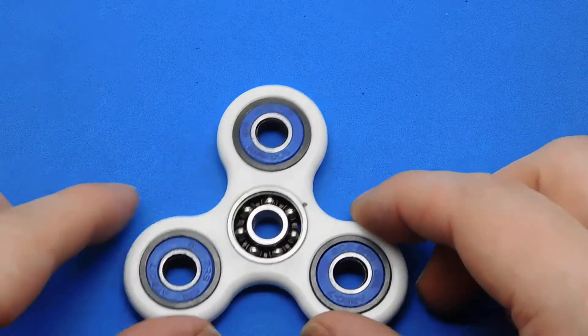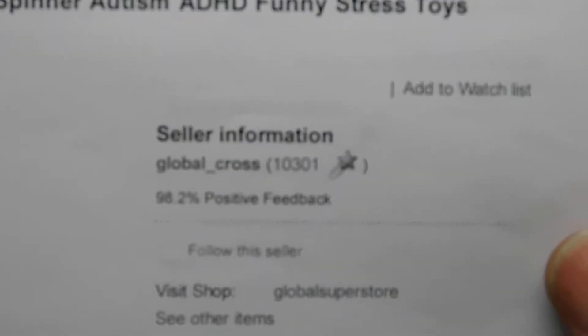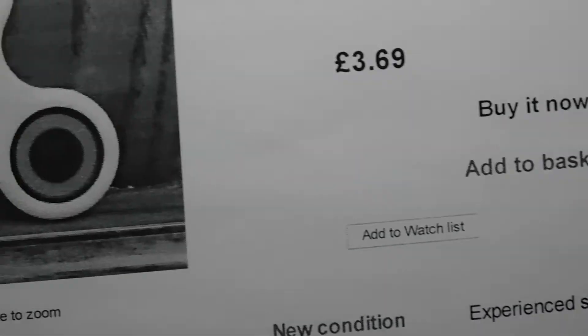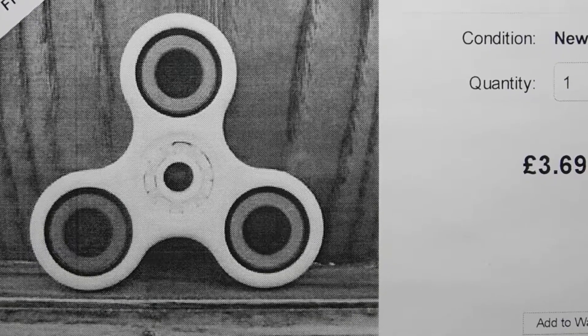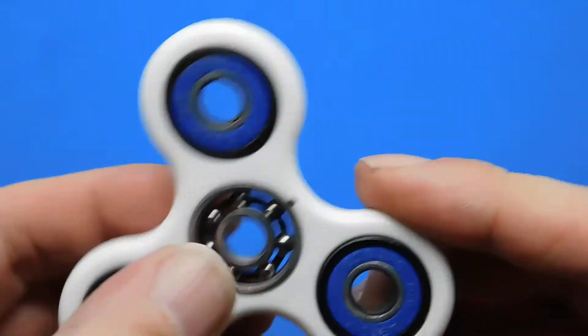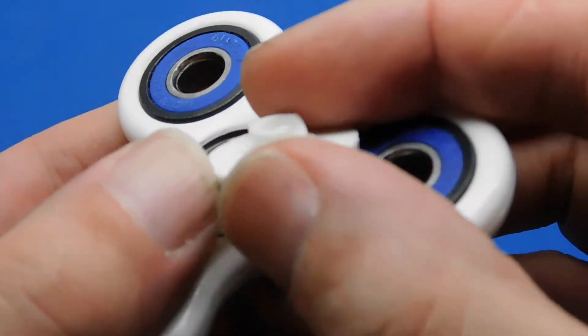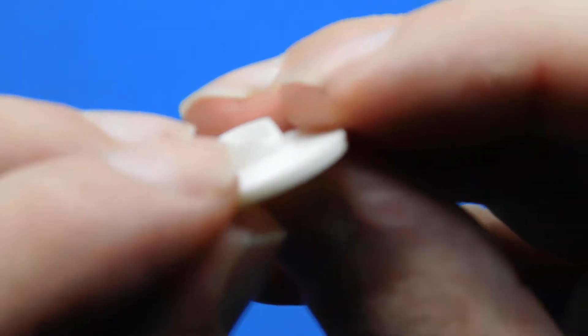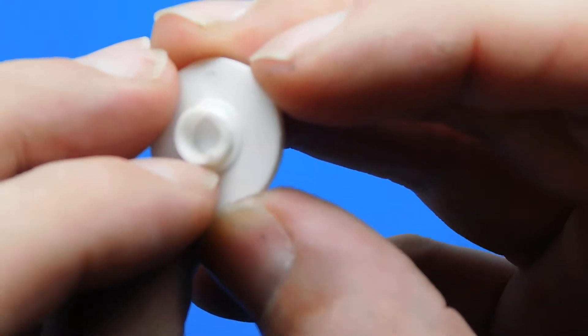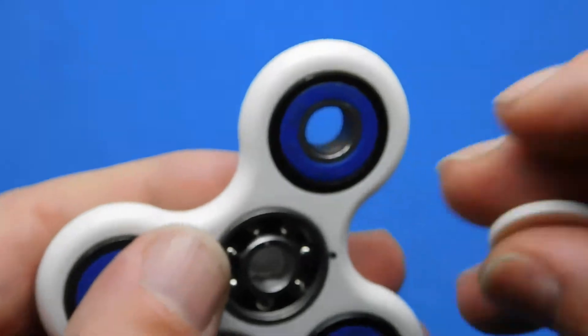That really annoyed me — this seller has basically lied. I would not buy this spinner from 'Global Cross.' Avoid them because they put fake pictures on and send you anything hoping you don't notice. On top of that, when I took the caps off, one of them broke a corner off because it was so tight — the caps aren't even designed to fit properly.